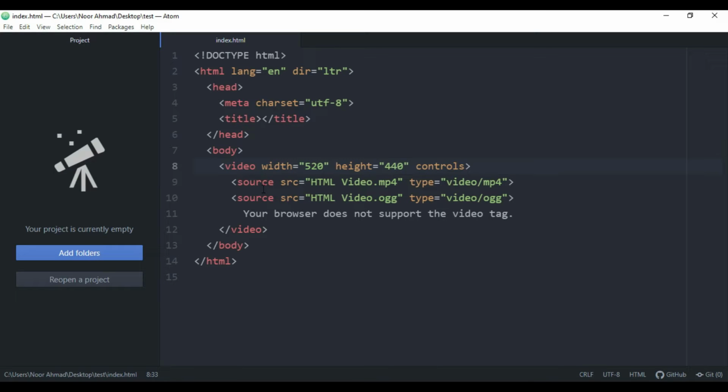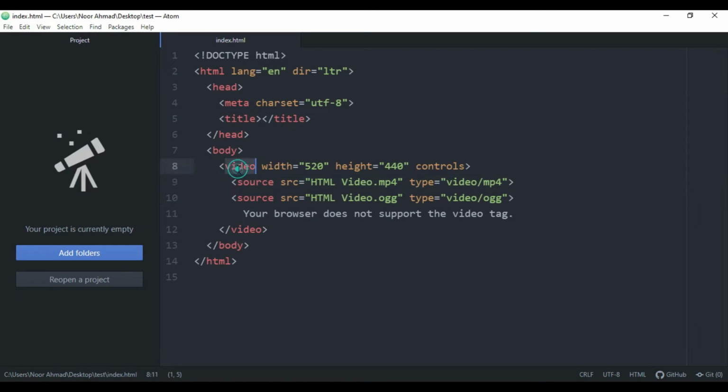So the second element, as you can see, is the source element. The source element allows you to specify alternative video files which the browser may choose from. The browser will use the first recognized format. So as you can see here, after the source is the src attribute, and inside the double quotation there is a video name and the video format. And inside the type attribute is video and slash with the video's format. And the same as you can see right here.